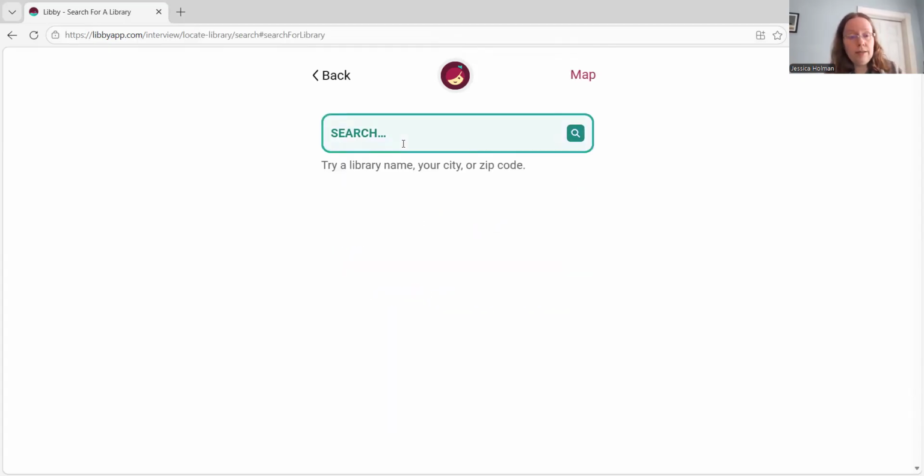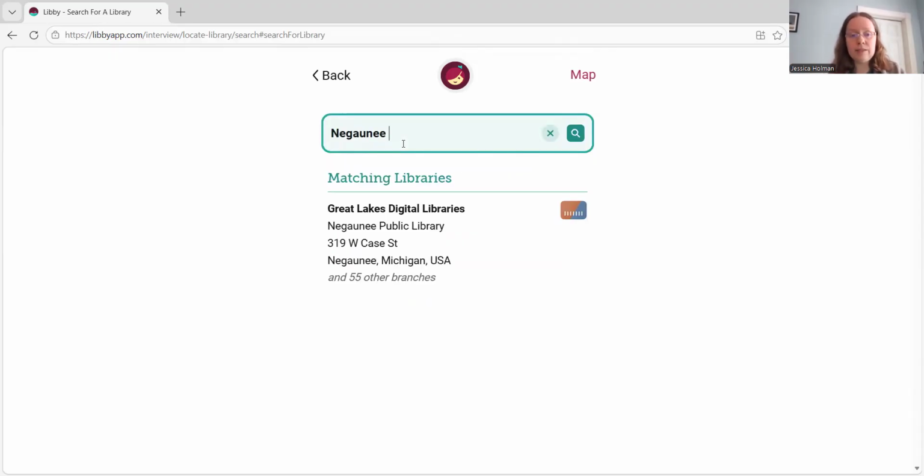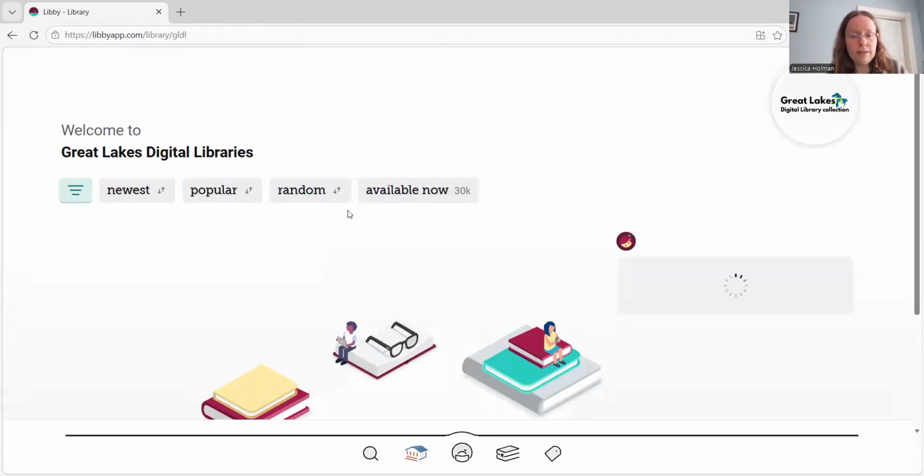You can type in Nagani, and it comes up. Great Lakes Digital Libraries is our main Libby app. I will show you later the other libraries that you can use as well. So we click on that.